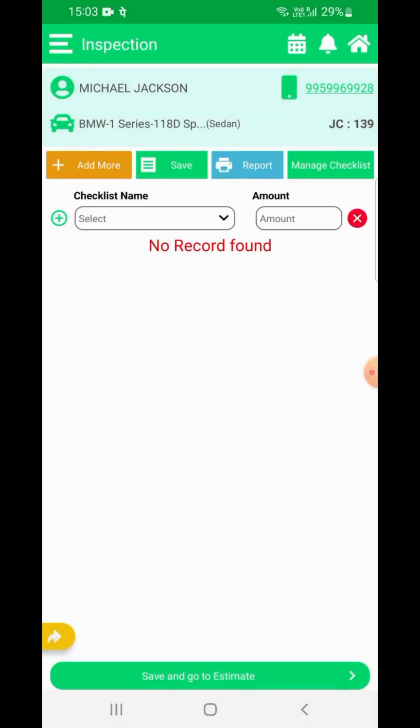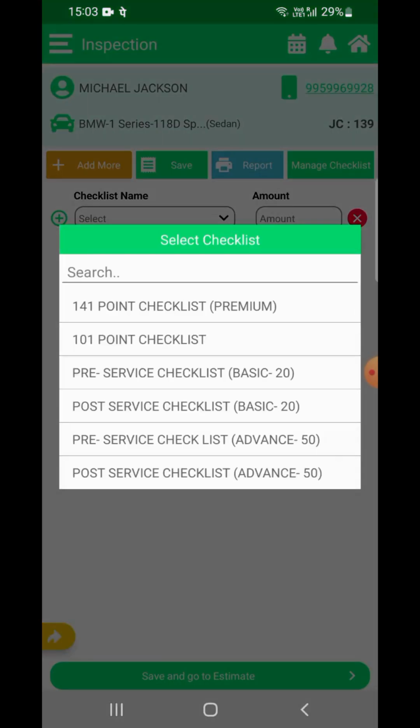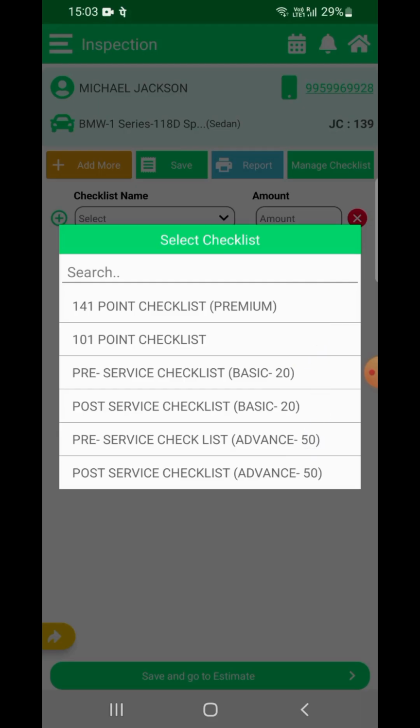Digital Vehicle Inspection or DVI is a step wherein a standard checklist of items grouped into various packages are offered as a paid service, or a value add to a customer at an additional cost. DVI is expected to be done by an expert who has an in-depth understanding of the vehicle components and its wear and tear. The most common examples of DVI checklists are like a 20-point checklist, or a 101-point checklist, which many workshops have as a part of their standard offering.